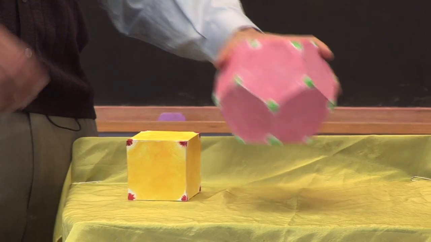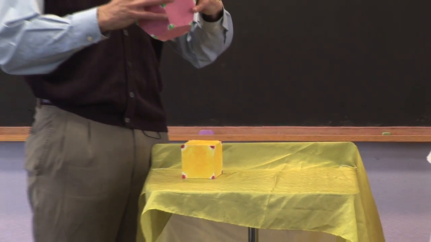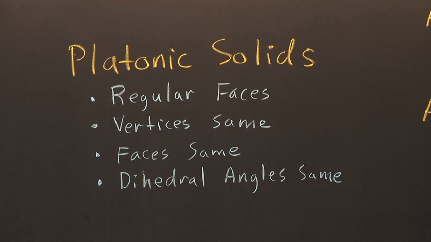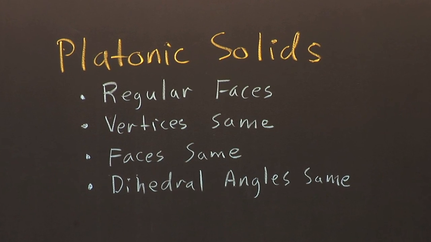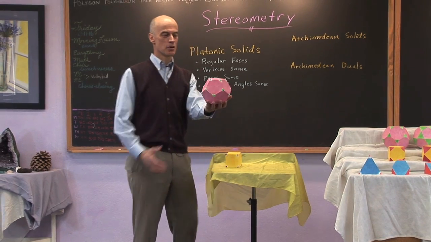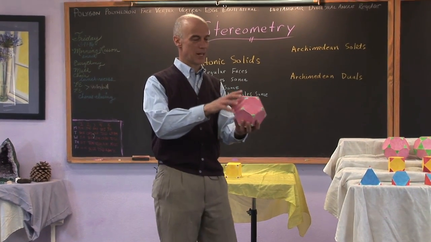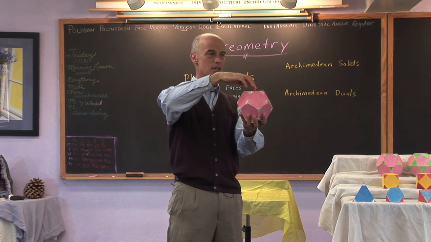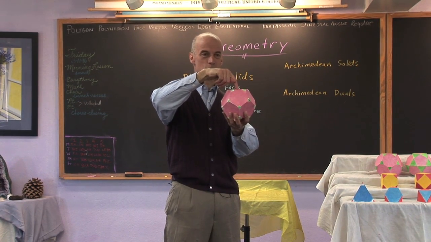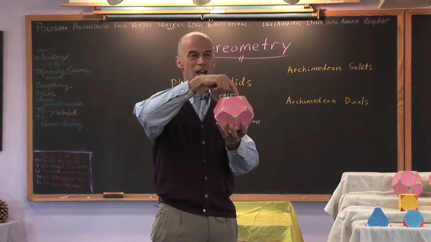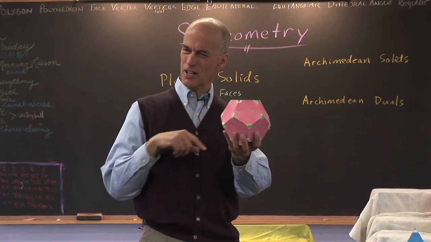We'll start with the most complicated one. The angle at which two edges meet is called the dihedral angle. It's a very complicated word. Imagine if for some reason I'm a bug on vacation, traveling around here on the top pentagon, and I decide that I'm going to go skiing. I'm going to go off one of the edges. It doesn't matter which edge I would go off, it would be equally steep.